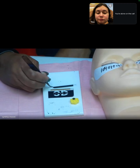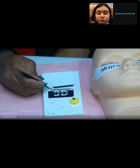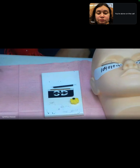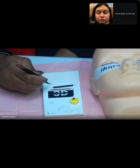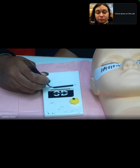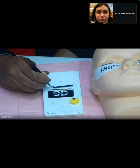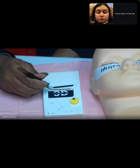Shimmy, shimmy, shimmy. Now, if I open too much, then guess what? I can shimmy backwards and see if I can save it. Now, if one is laying on the board like this, you can just grab it, tweeze it, and get rid of it before you even grab it. You're thinking, okay, that one's out of there. It's already laying way over. It's a lost cause. You do this until you get comfortable with your tool. When you first start, it's okay to take time to shimmy. There's no problem with taking time to shimmy.